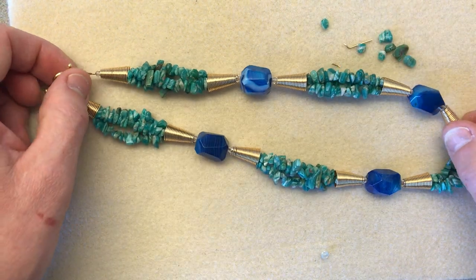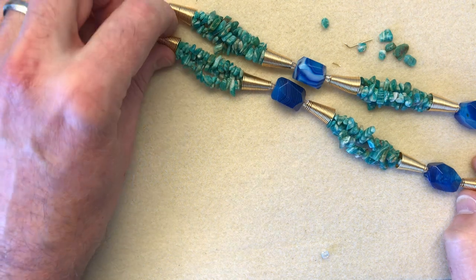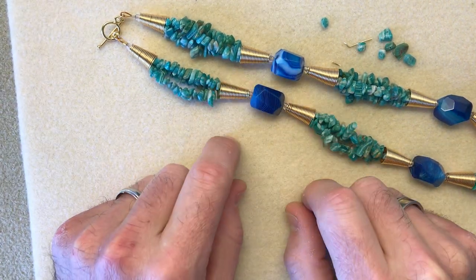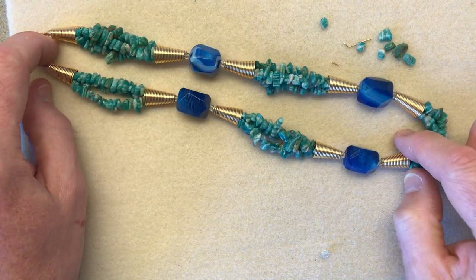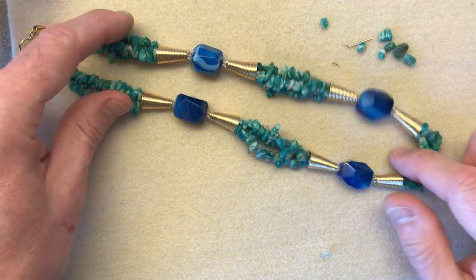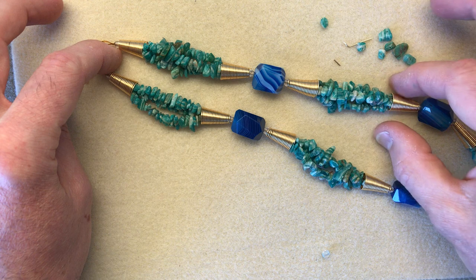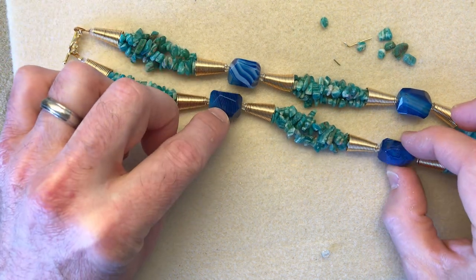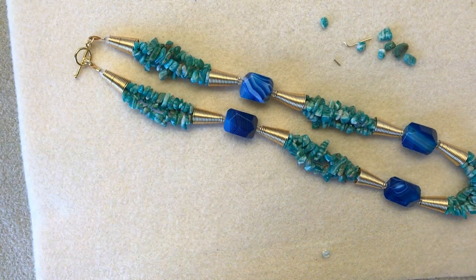As you can see it makes the most beautiful Grecian style necklace, especially with the gold against the blue and the amazing Amazonite. Let's call it the 'chip squidge necklace.' It's very simple but I definitely recommend making all your wire cones first, then you can just work through the necklace. You can experiment — I did four centimeter sections, but nothing stops you doing five or six, or even a ten centimeter section at the bottom tapering to three at the top. I did groups of three threads; groups of five would work too but you'd need longer cones. I love this kit — Amazonite chips, huge agate boulders, thread, wire — a real old school kit. I hope you enjoy it too!